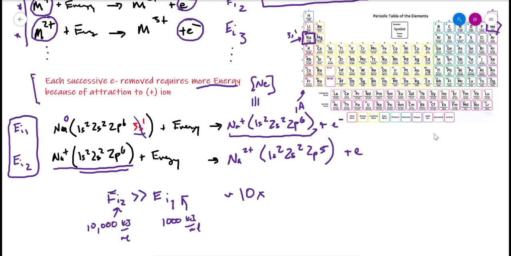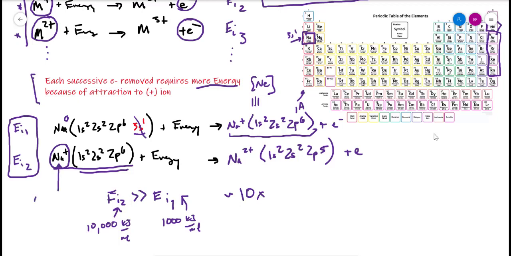And that's the whole reason why we call these things noble gases, is because they have an already filled shell. There's no reason for them to add or remove electrons. They're already as stable as they can be. And so if you get an ion that forms and that takes on a noble gas configuration, it's super stable. And our intuition should make some sense here, right? We know of sodium to be super stable, right?